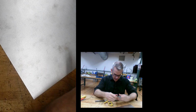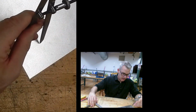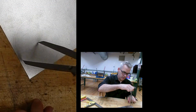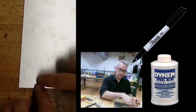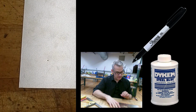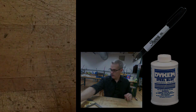I'm going to reset my divider at 1.5. And that's going to give me concentric circles with a little bit of waste. And I'll tell you why later. Okay. If you have trouble seeing your scribe lines, you can use a Sharpie and scribe through it. You could use Dykem, which is a blue dye that smells terrible that you must use in a vented area. But for most of what you're doing, and with your young eyes, that should work okay.